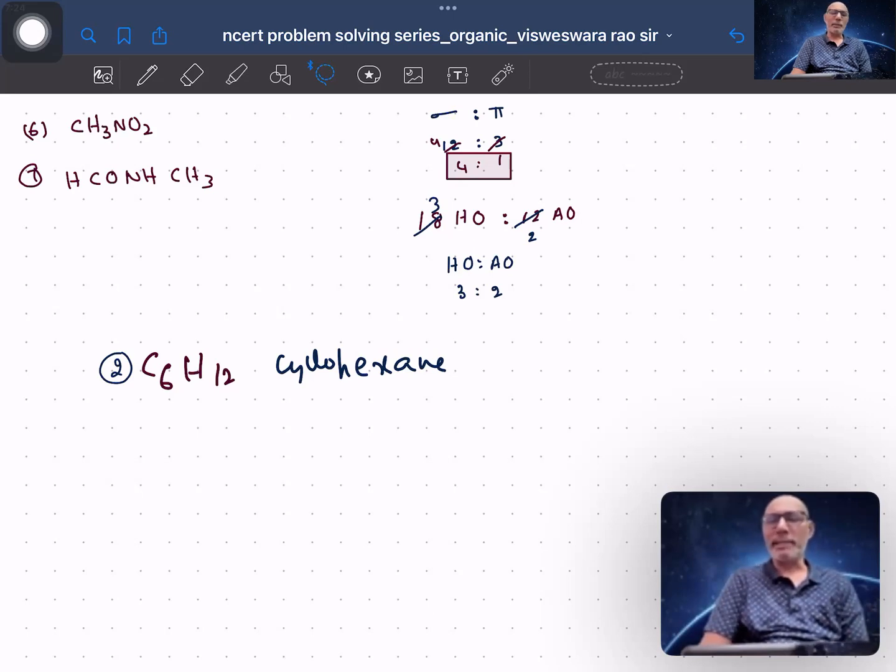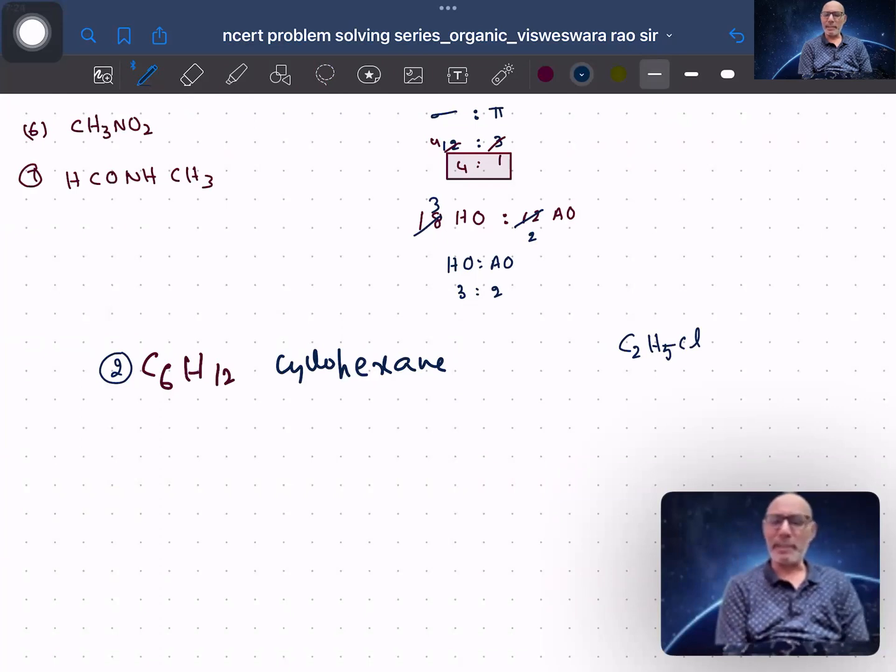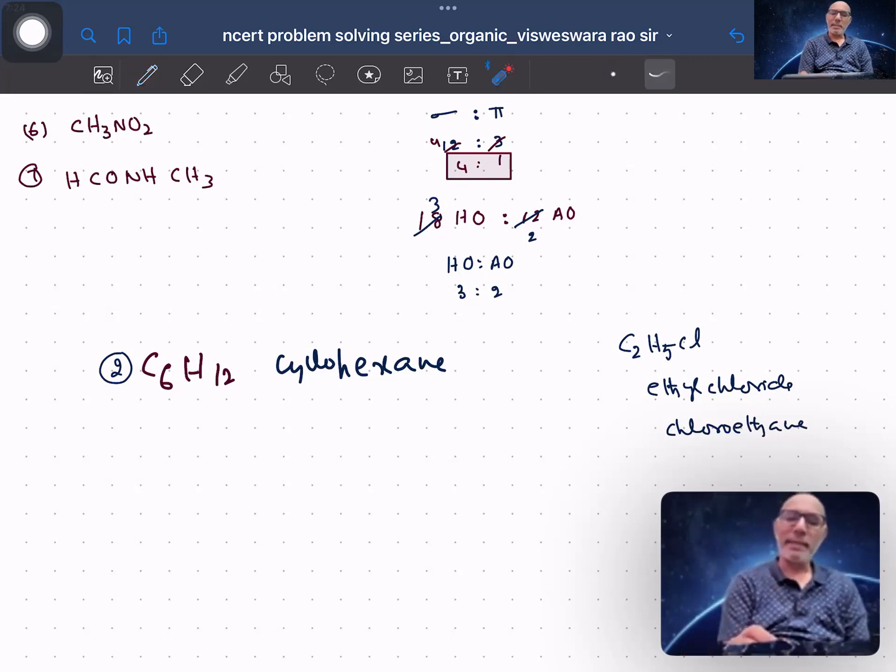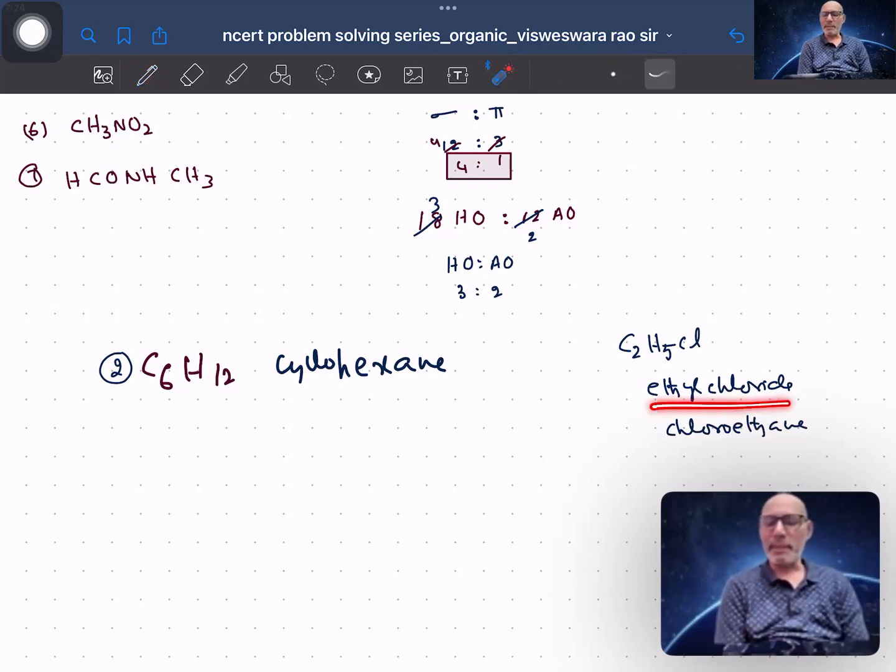Ethyl chloride is easy to write. Writing this formula in the question paper is a little bit difficult for typesetting, and writing ethyl chloride is simple English writing. Or the paper setter may simply give chloroethane. Because of that convenience, most of the time paper setters use these names now. So be careful with that.